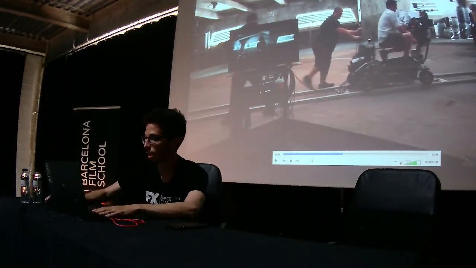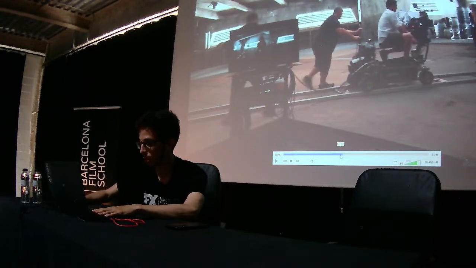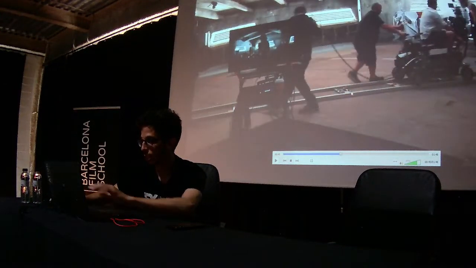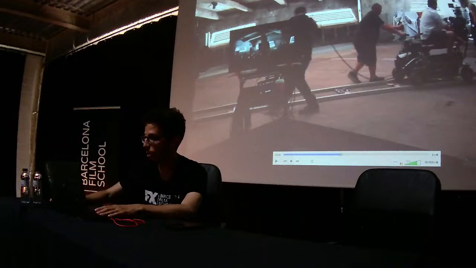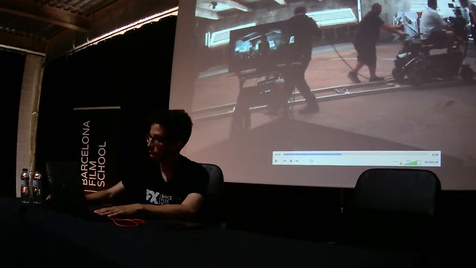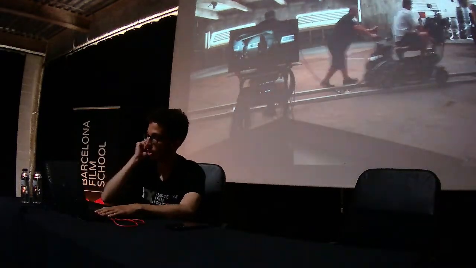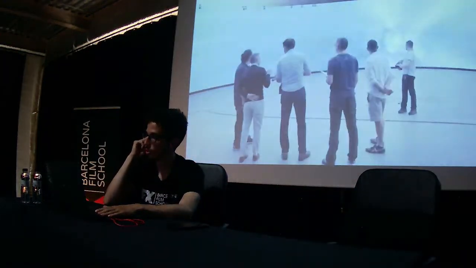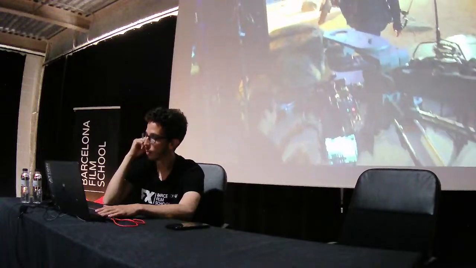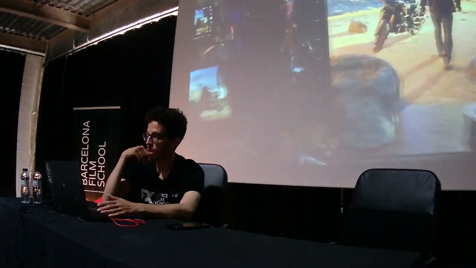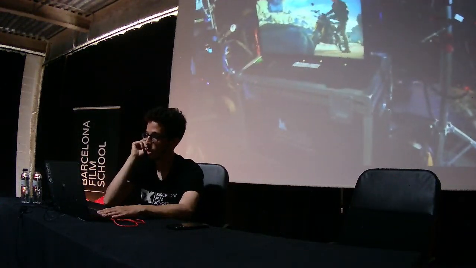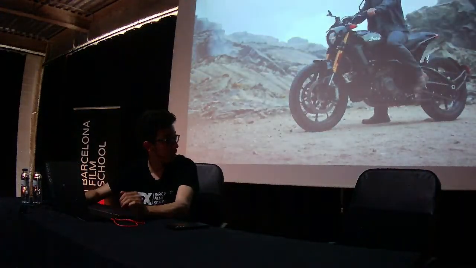So you can see here, I don't know if you see here, so there's a scene in the background, and the way the camera moves, it is pointing into what it should be on inside Unreal. So it is a very nice way to work with, and it is very easy to work with this. Okay, another example.